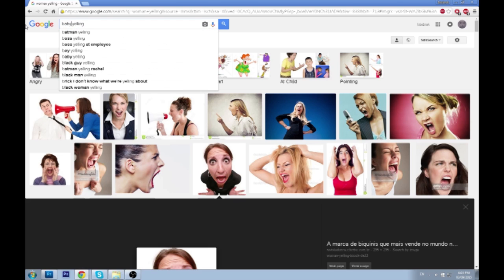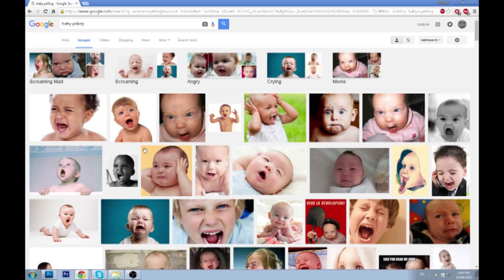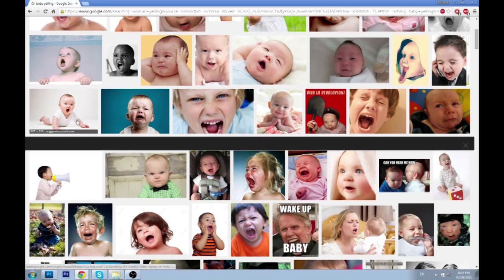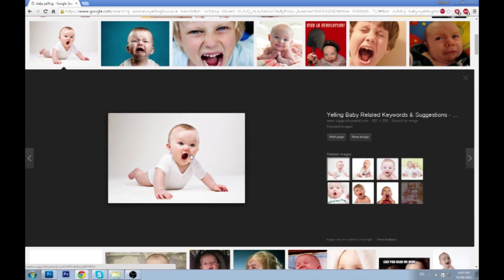Let's look at a baby yelling. You're cute. I hate this baby right here. I'm so sick of his face. Shrek. All right, this one right here. If you have to paint a cute little yordle or something and he has to be yelling, you have to make sure you maintain the cute.